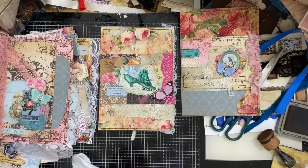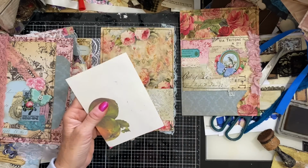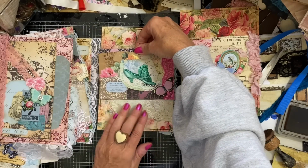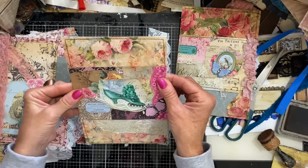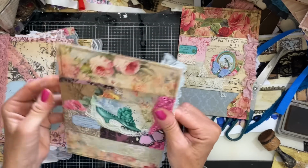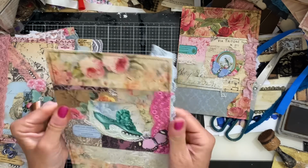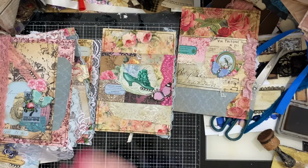Okay, so I'm going to put this just like a little belly band across the page, so literally there and there. Again, I'm just going to hot glue this down. Okay. So just like that. Okay. Press that down. Catch any glue that's seeping out in the edges. Okay, right, looking good. Very, very pretty.